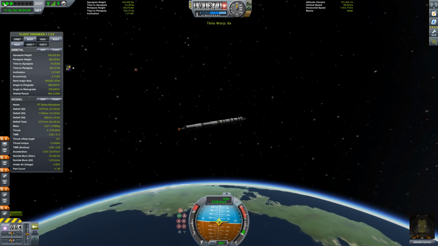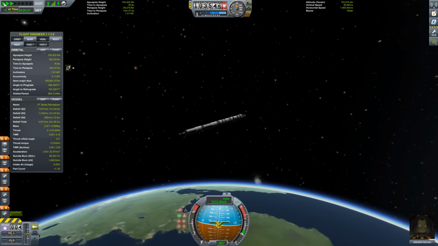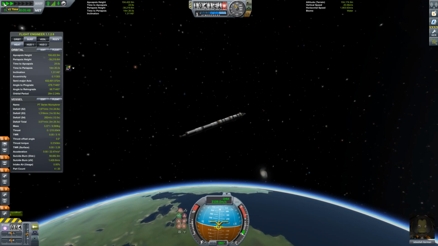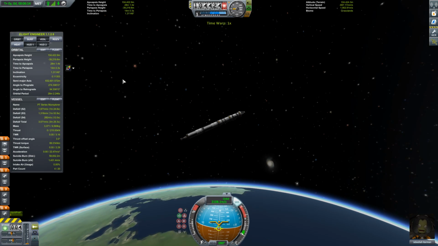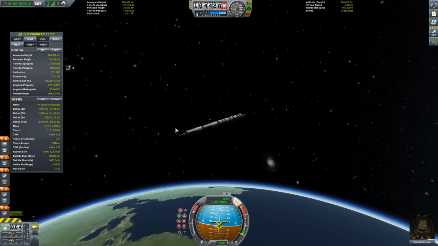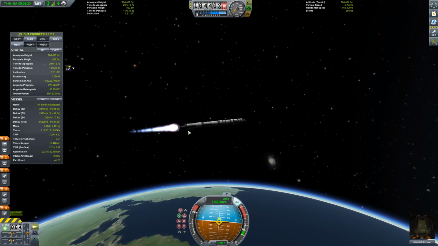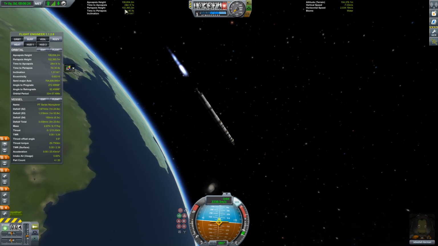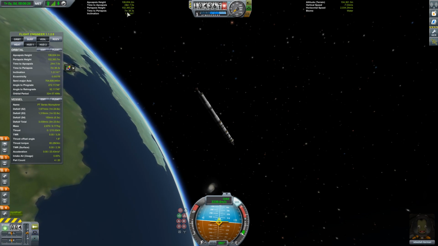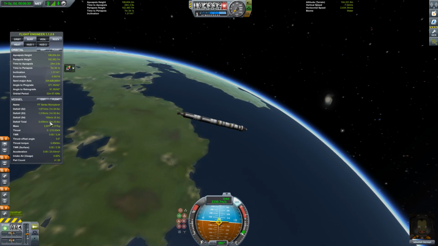And then I'm going to move closer to my actual apoapse again, since I don't want to spend so much time burning when I'm not actually at the apoapse. I'm just trying to circularize my orbit. And there we go, 108 and 102. Okay, now I have 150 meters per second left of this stage.